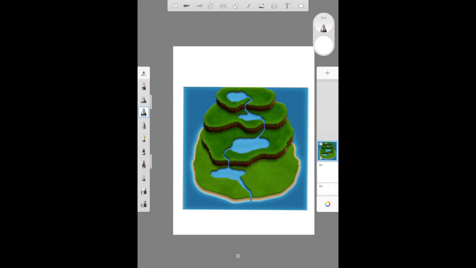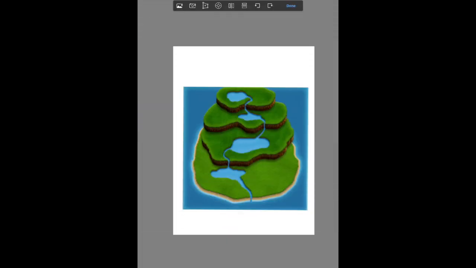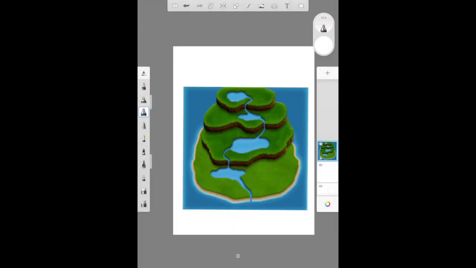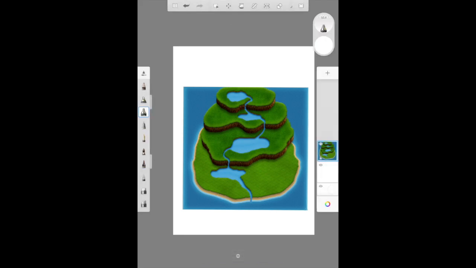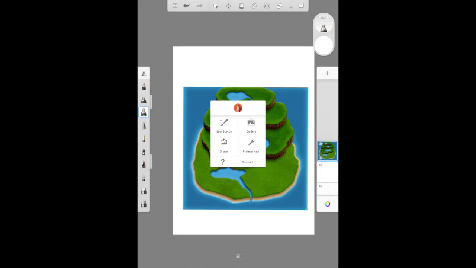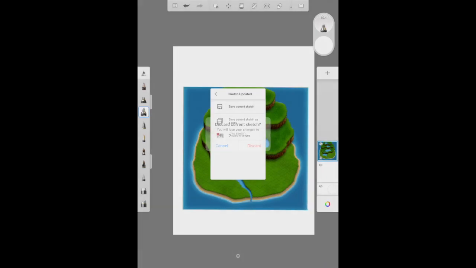If you go back, remember there was the little mountain with the plus sign. That's how we imported the image to begin with from our roll. So if I wanted to start a new sketch here, I'm going to go to new sketch, and just discard those changes.